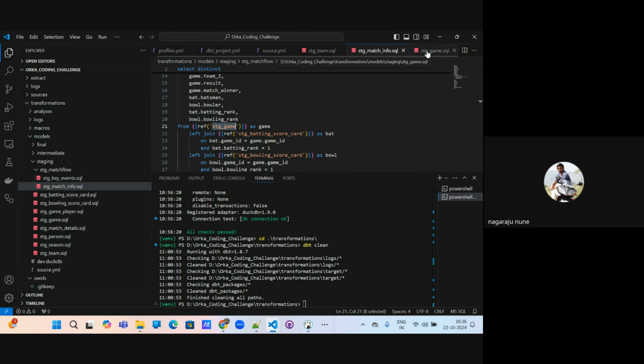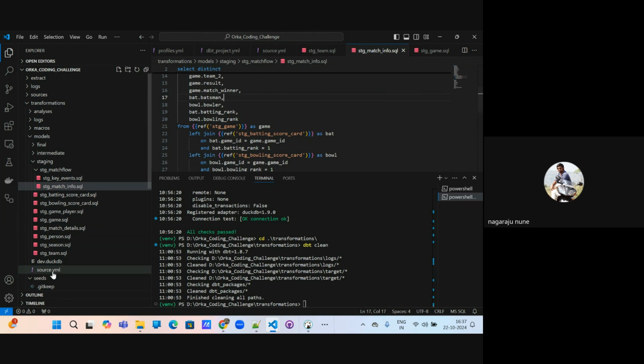You can consider it as a SQL table. You're trying to select columns again from the table called match info, right? Be clear on this. Whenever I am trying to directly query from the tables which are already present in my database, I have to use source.